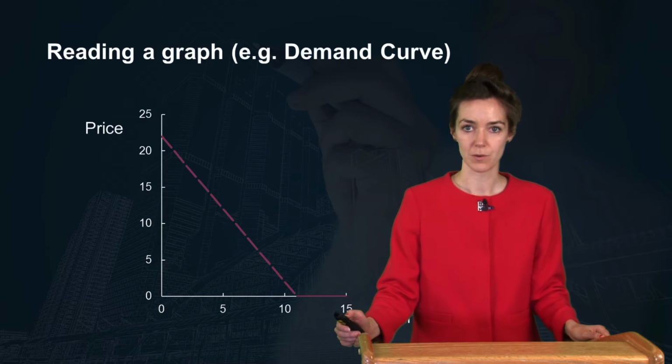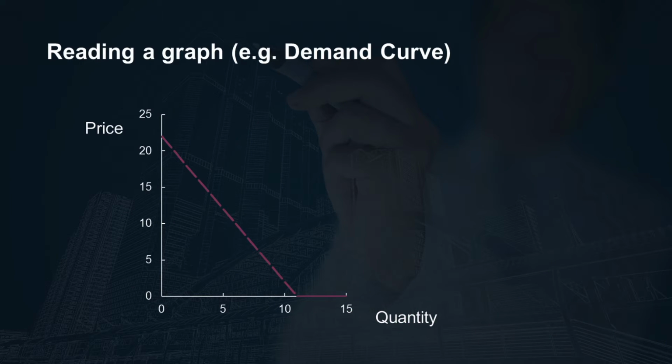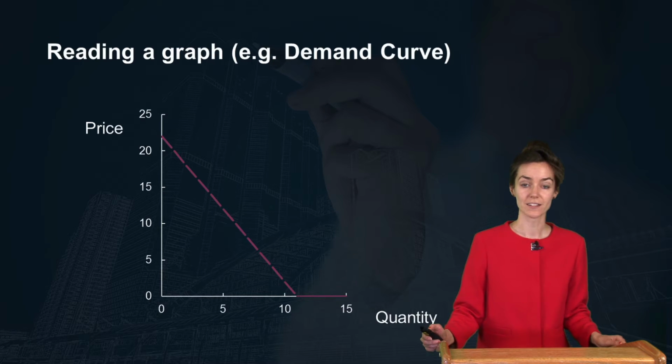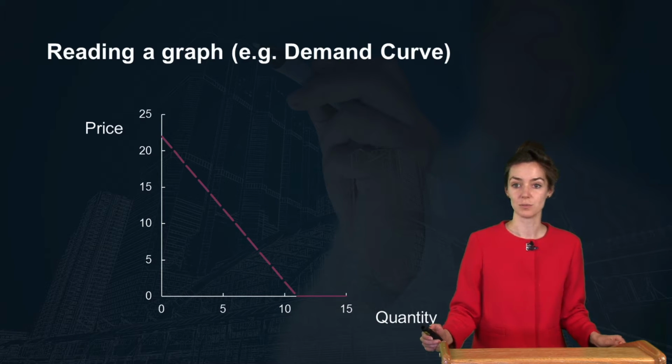So first let's talk about graphing. This graph is a representation of a demand curve. On our y-axis we have price, on our x-axis we have quantity. And even if you don't really know anything about demand functions at this point, you can kind of get an idea just by looking at this graph. So we see that as quantity increases, price will decrease. This is just a very typical relationship that we see in our demand curves.